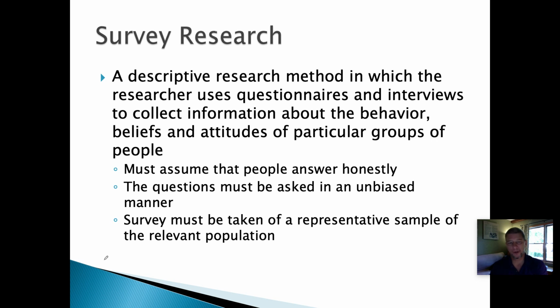The difficulties with survey research are several-fold. First, you have to assume that people are going to answer the questions honestly. In the last set of videos, I talked a little bit about the last presidential election, and how the polls were just so wrong. All right, and we talked about why those polls might be wrong. But one of the things that researchers have discovered about the polls taken in the 2016 election is that people who were going to vote for Donald Trump did not answer the polls honestly.